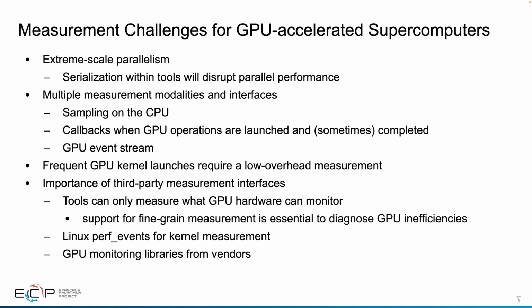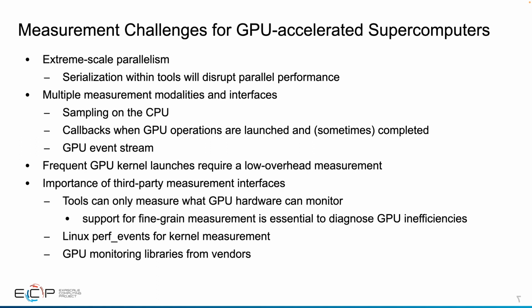There's an application at Lawrence Livermore National Lab called Mercury, and it's a quantum Monte Carlo code, and it basically has only a single kernel in it. And so if our diagnosis is that their kernel is slow, that's not good enough. They really need to know where their kernel is slow and why. And so we need to be able to measure inside GPU kernels and be able to diagnose inefficiencies.